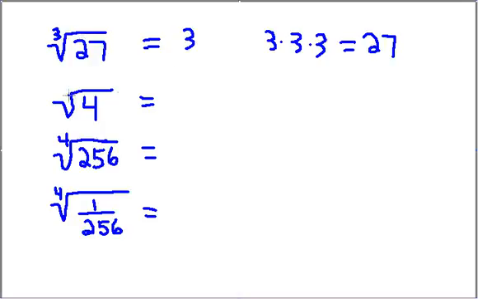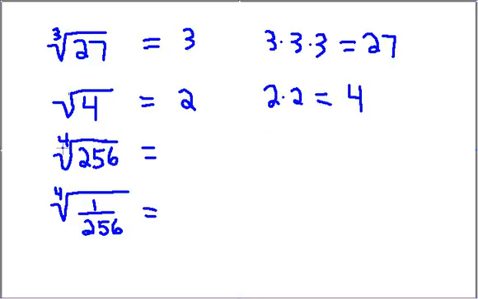What about the square root of 4? What's that equal? Well, that equals 2. And why is that? Because 2 times 2. 2 used as a factor 2 times, and that 2 comes from our square root here, even though the number 2 is not written in front of the radical sign for a square root. It is understood to be there regardless of whether we write it there or not. So the reason why 2 is the square root of 4 is because 2 times 2 equals 4.